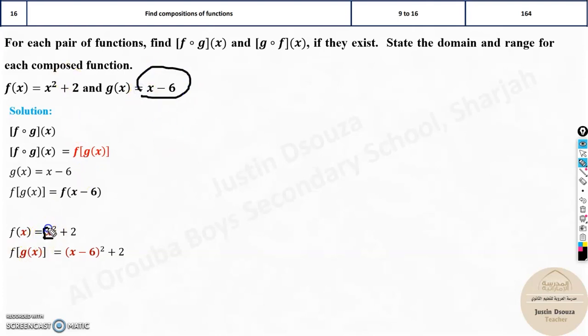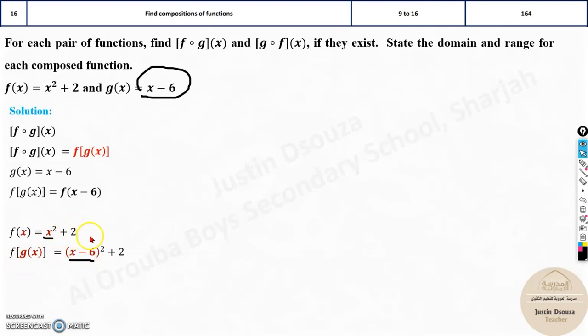Here, just focus on these two things now. Only these two. Here, x squared plus 2 is there. That is the function of x. But we have f of g of x, right? What is the g of x value? It is x minus 6. You can see over here, instead of x, I'm just writing x minus 6. That is the g of x value. And then the square as it is, plus 2. Only which are colored in dark brown, whichever is colored in brown, you can see is changed.